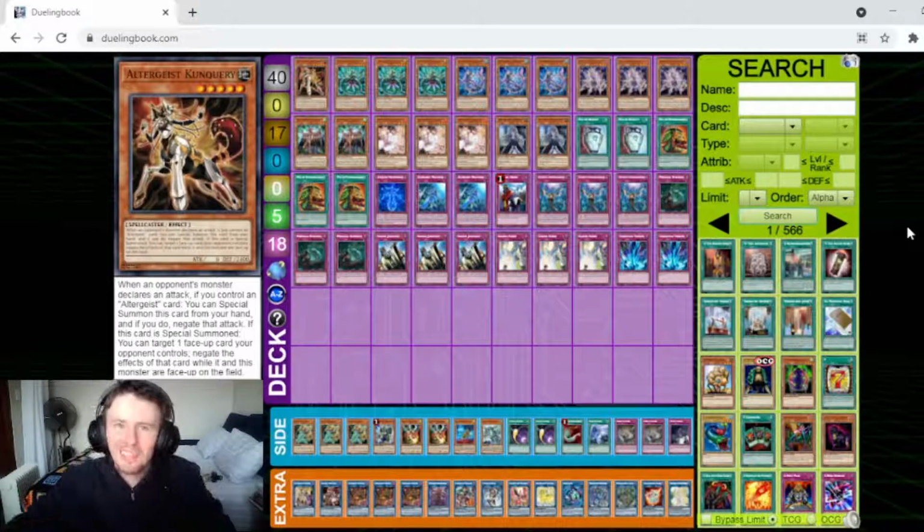These are my Altergeists. Hope you enjoy. So first of all, we have Kankuri. I always think this is a good one-off to play. It's always really good. Obviously, opening it is not so great, especially if you open it alone, but I think it's just a really good card in general, especially the fact that it's not once per turn.